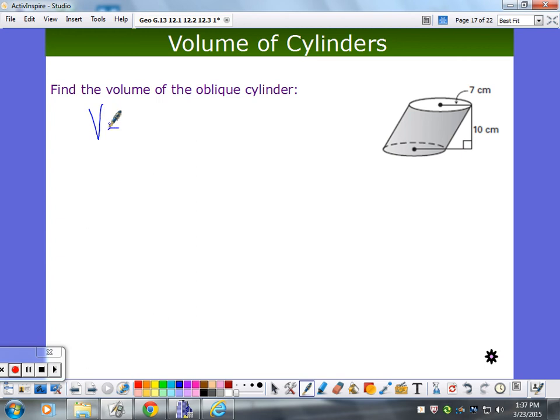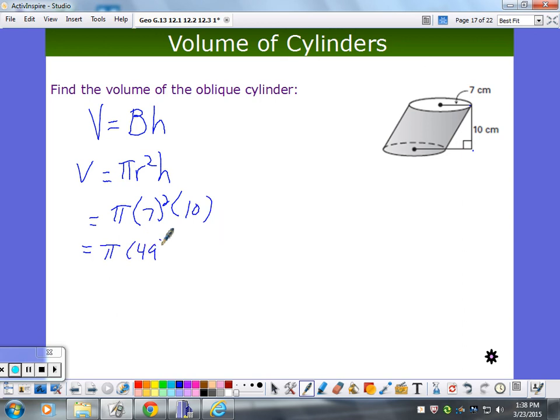You write the formula, V equals uppercase B times h, area of the base times the distance between the bases. So let's see, area of the base is pi r squared times h. Okay, that's the cylinder. Pi times 7 squared. Now what's h here? 10. Height is always, you drop the penny, it falls straight down, and it's going to be an altitude. So don't measure this way. That's like a slant height kind of. We want the exact up and down height. Times 10. So it's pi times 49 times 10.